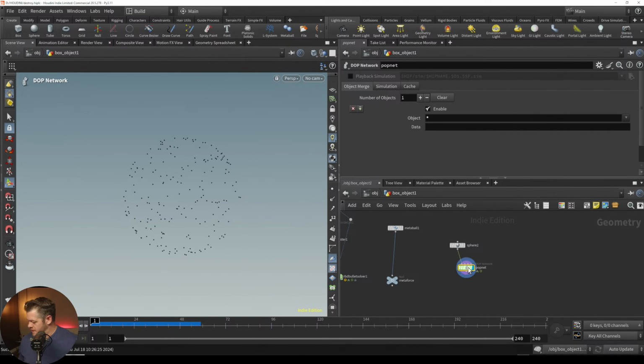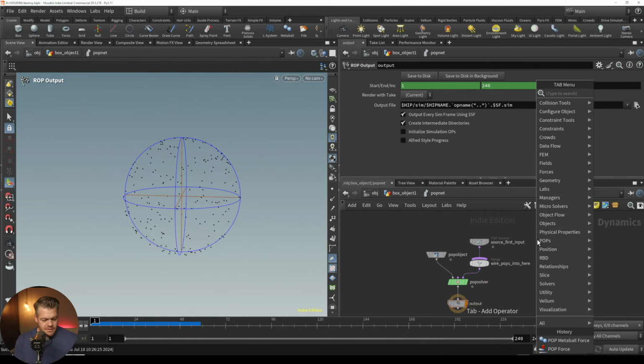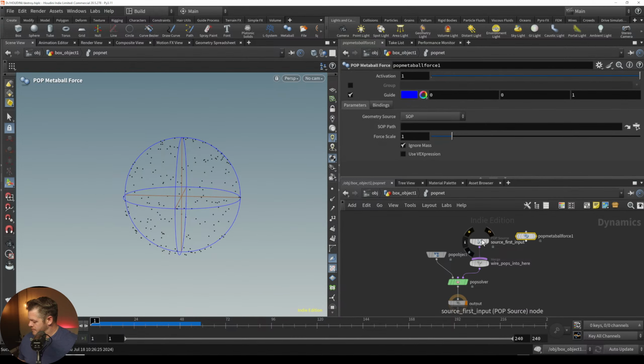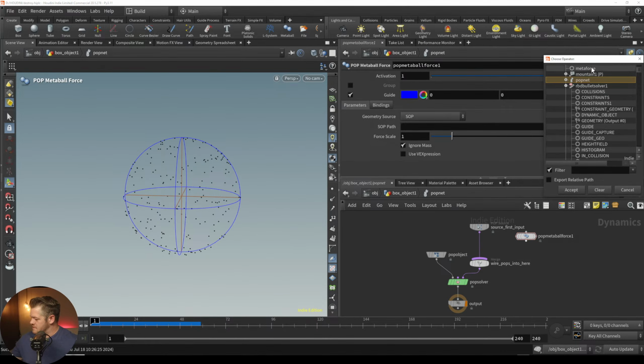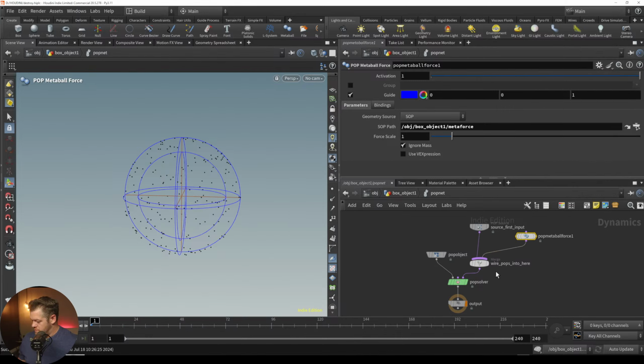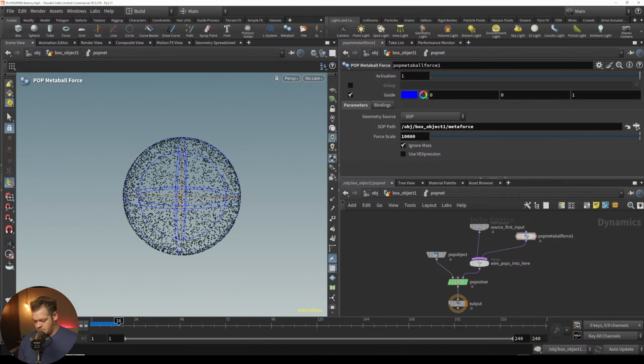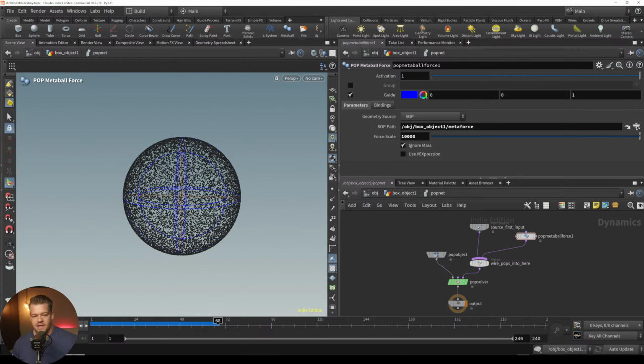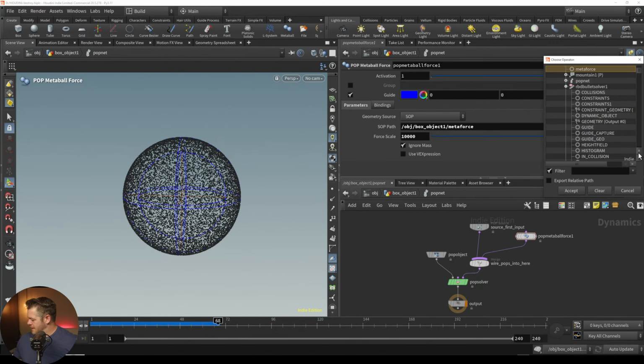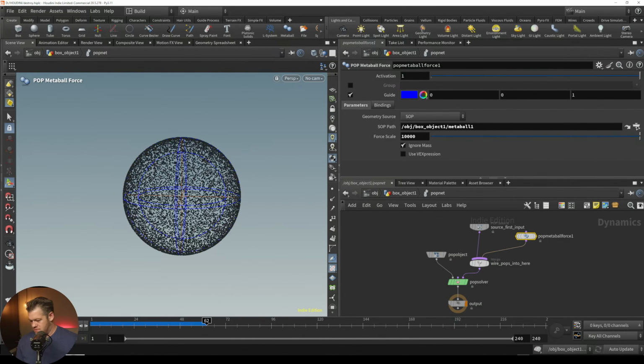So there's those particles, and I'm going to come in here, and this is where you do your meta. And we're going to locate that same metaforce and merge it in. No force is being applied to this. So, is it because you can't use a null on it? That makes no sense. Am I crazy? Am I going crazy?